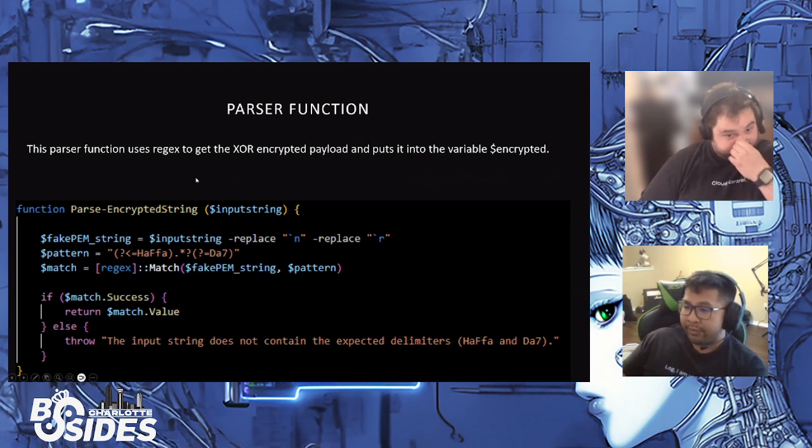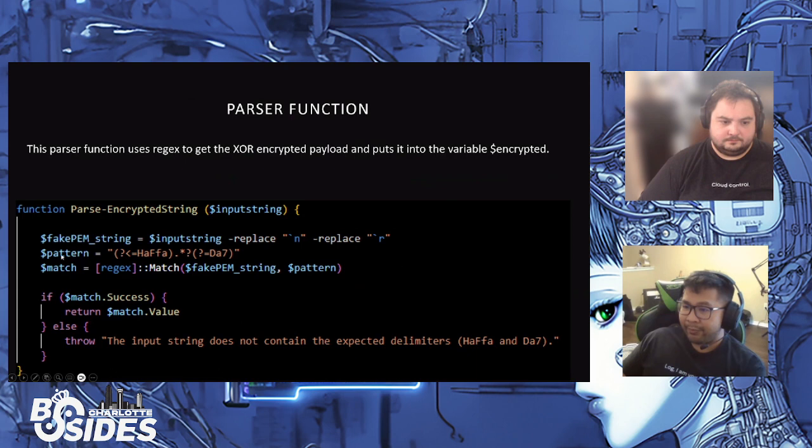So just going over to the parser function. All it's doing is looking for the pattern right here. And I could probably do a little bit better with this to hide it because this looks sus by itself. But this is really just an example here. As you can see, just regular written code. So this would actually be on the client side, the actual client side of the malware, right?